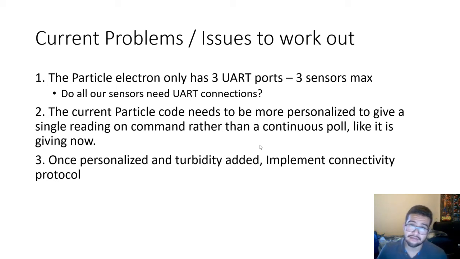We could have, there are 2 serial ports that I'm not too sure aren't UART though, but they use other connections. Maybe the GPS can work on one of those, or some other sensor can work on those. That way we don't have to split it off, because the other option, assuming we want to have those 4 sensors on the particle, is we can have an Arduino, smaller, say Arduino Uno, and that Arduino can have a few sensors on it, and then that Arduino sends all that data to the particle. So essentially it acts as an extension to that UART connection.